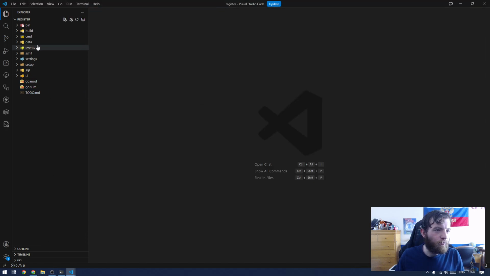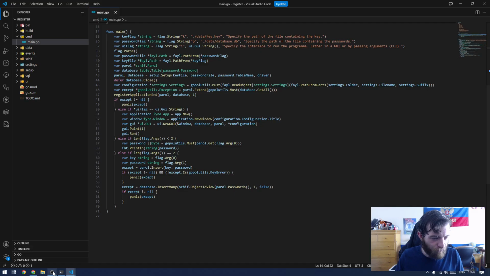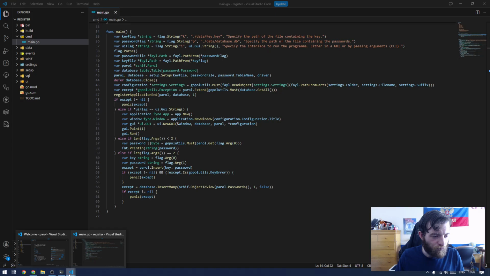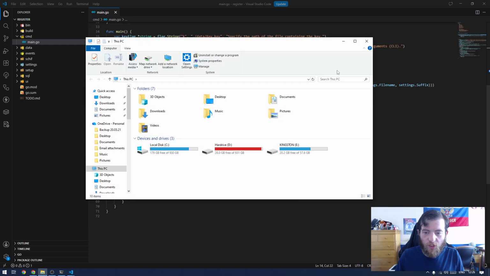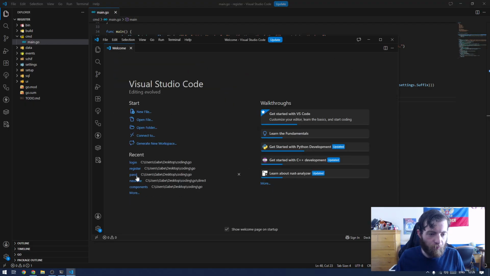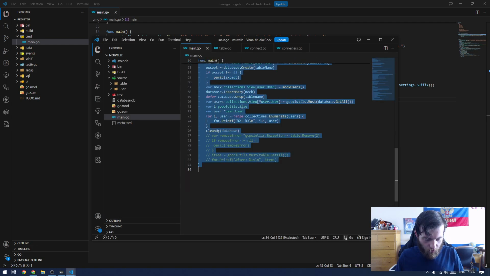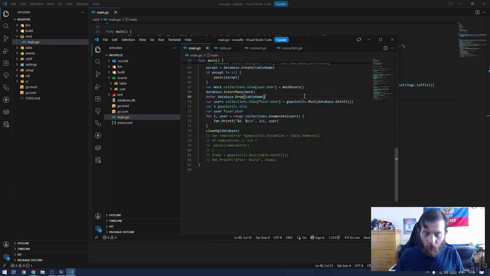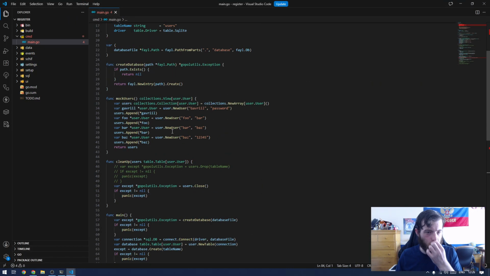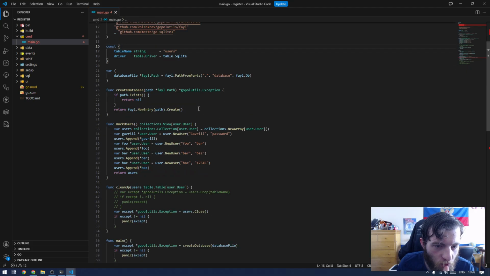And I kill that. So then in main, we're going to go back to the register. New. Control Shift N, right? File. There we go. Okay, I just wasn't focused on the window. We're going to do this, and of course, copy. Paste. Okay, so we have our user, so we know somewhat what to do, right?